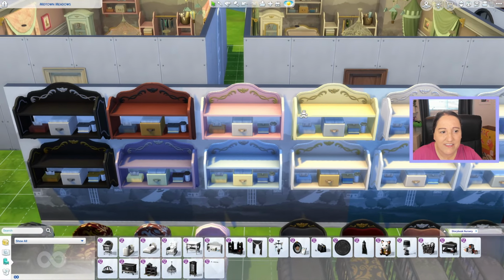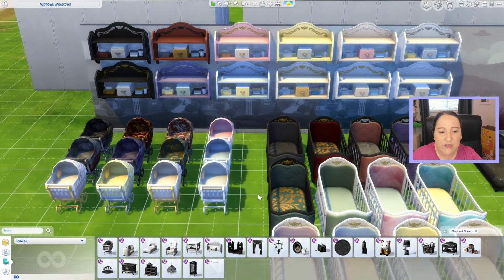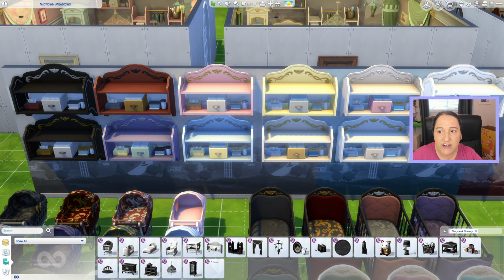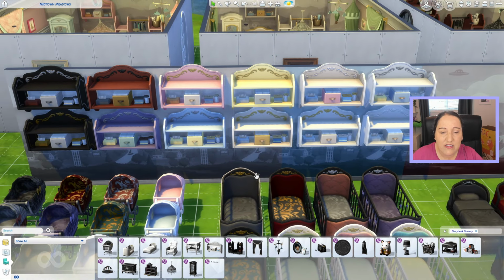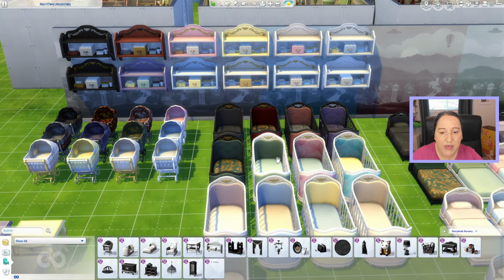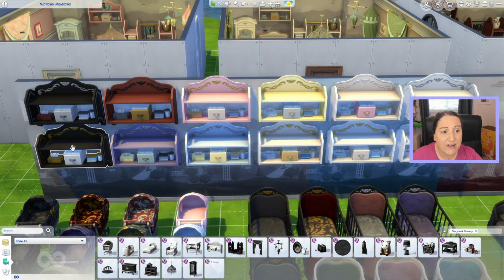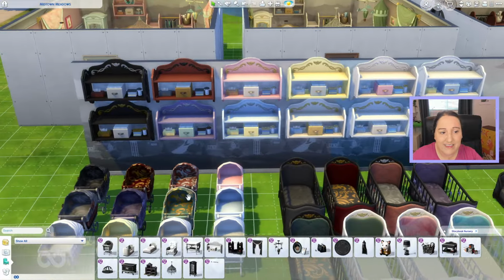Look at that. I love that so much. And they come in a huge variety of colors. Again, we don't really have the blue or the pastel green like you see in some of these other things, but a whole bunch of variations on white and cream instead. It's fine, it works together. I just maybe would have liked to have seen these things also come with that pastel green color as well. But the white works well with that, and honestly, so do the pink and yellow, or any of the wood tones for that matter. So I'm not terribly disappointed in that.